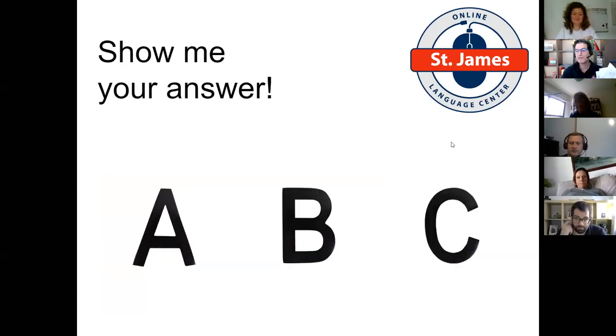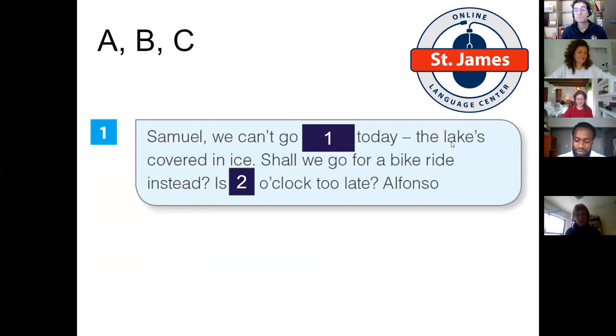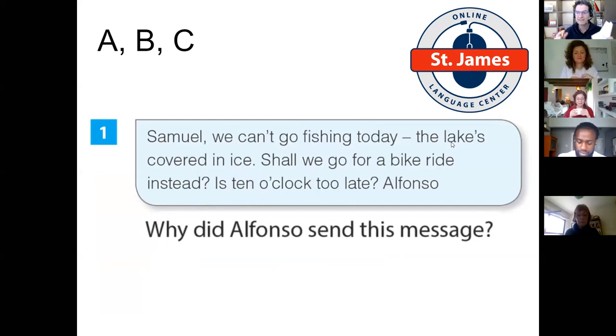Okay, so what we do now, once you have your 3 pieces of paper, this is what I do with the students to get ready for the key exam. You know, again, the first thing, they need to guess number 1, they need to guess number 2 so that they pay more attention to the activity. Yes, fishing, good. The question, pay attention to the question. Why did Alfonso send this message?